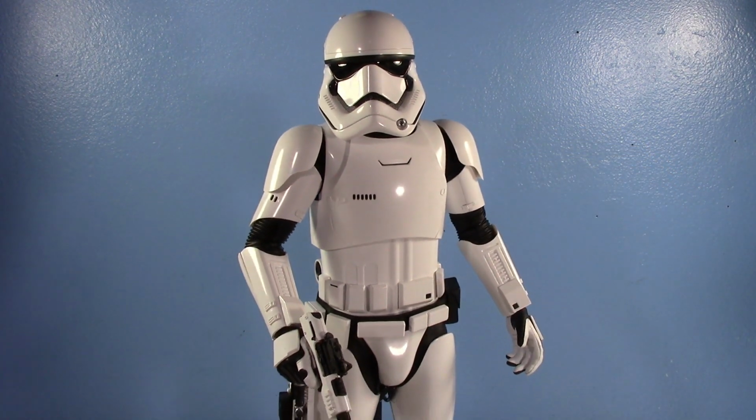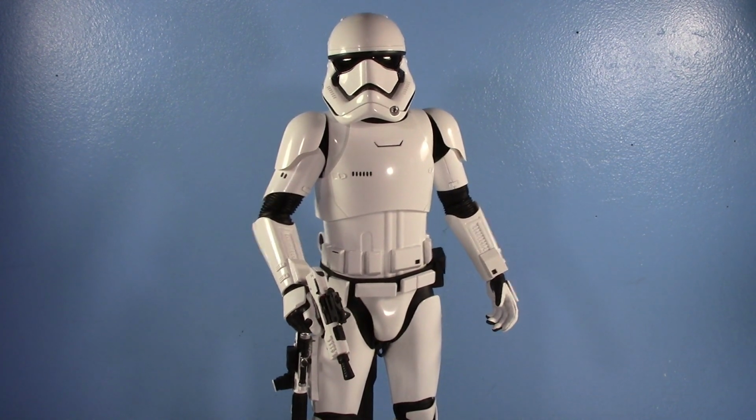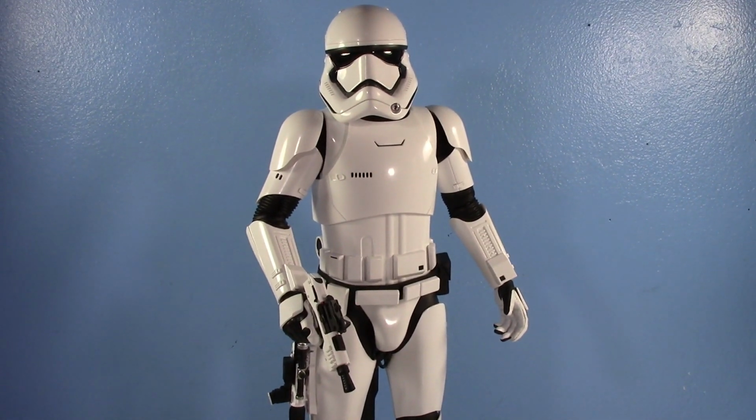There we go. There is the Hot Toys First Order Stormtrooper from The Force Awakens. They did not make a Last Jedi version because this figure apparently didn't sell really well. That's why I only got it for $125 many years later, because I guess they just made way too many. I guess the demand wasn't there to army build it. I understand that. But I think it's a really good figure.